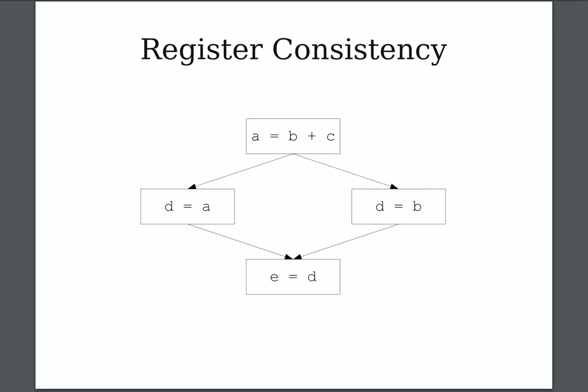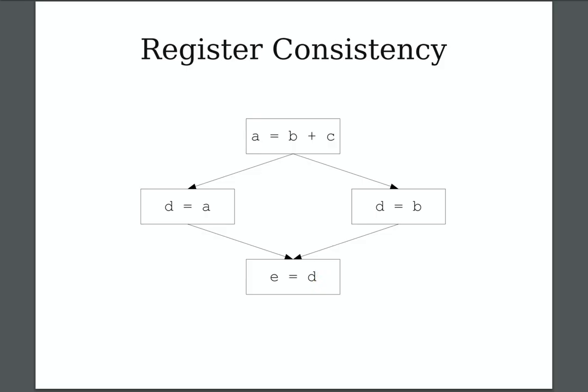We knew that D was live at these 2 points. If we're not going to spill D back into memory, we want to make sure that D is using the same register that we used for these 2 branches. And we can do that, of course, because for normal operation, only one of these branches is taken at a time. They won't both be assigned.